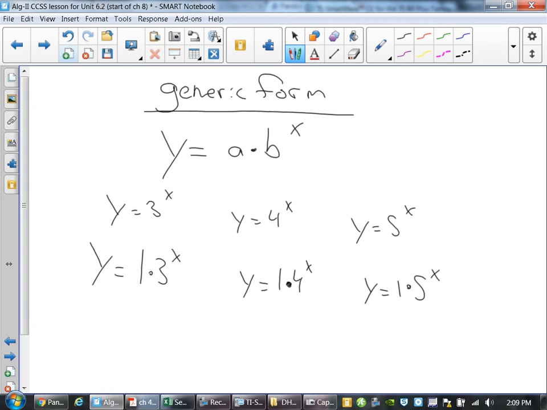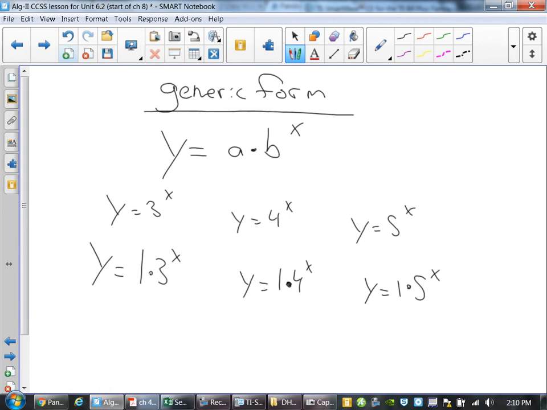So here's what we get. We start to be able to work with what we're going to call a generic form of a parent function. So this is going to be our parent function, where a is the y-intercept. And where was our horizontal asymptote in all of these? 0. And y equals 0 is the horizontal asymptote. When we have this generic form, this parent function, y equals a times b to the x, that stuff always holds true. The value of a is some scalar. That value of a is just going to wind up being some scalar.